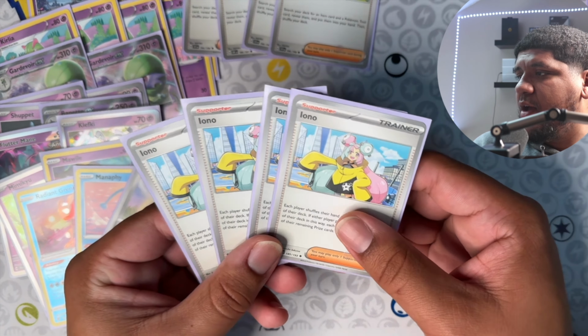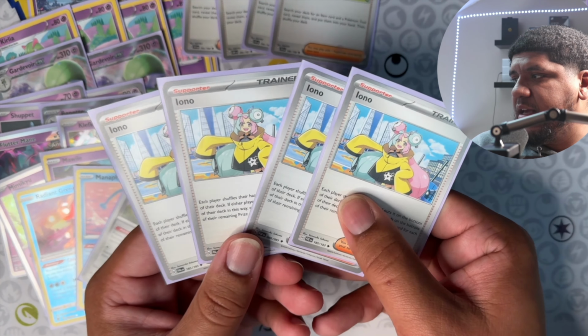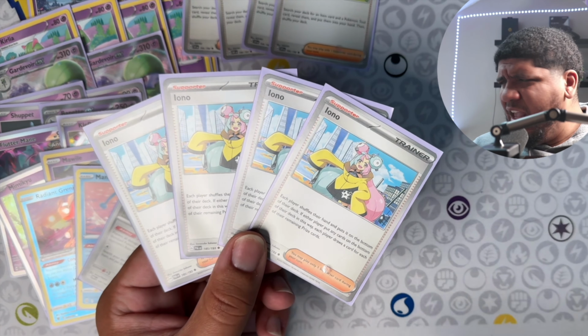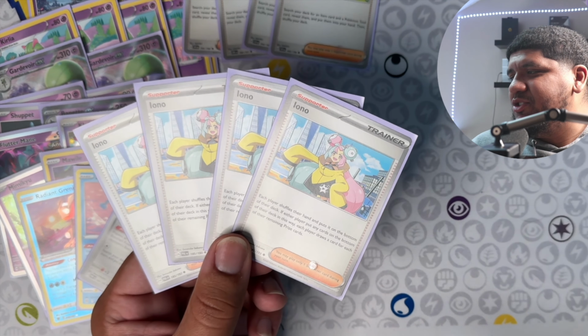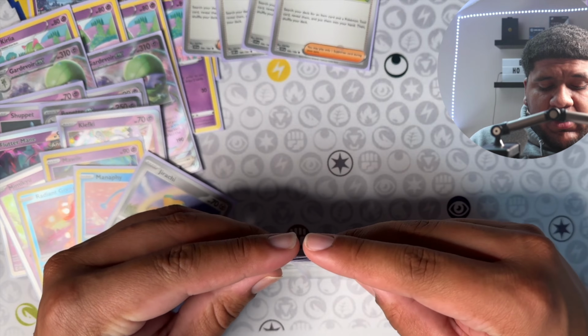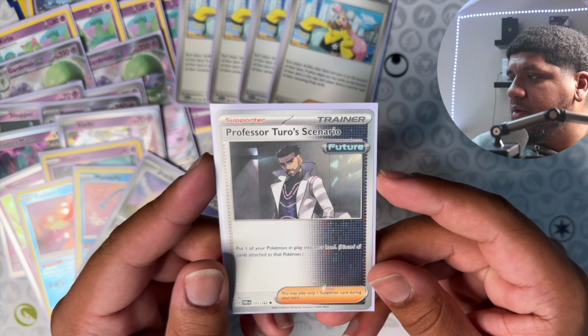So, you're not really putting out many 2-prizer attackers, except if you use like Luxurious Cape. But Iono just allows you to just go crazy, honestly. Iono's really good. Being able to shuffle your opponent down to 1 or 2 against Lost Box can pretty much be the game. So Iono, really good card. Disruption, can never complain. One Professor Turo's.